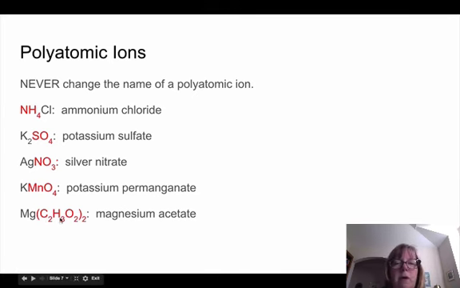All right. Whoa, look at this mess. Well, the magnesium is your metal. This whole mess is the negative portion of it. It's got to be a polyatomic. Goodness gracious. And you go look it up and it's acetate. So this is magnesium acetate. Notice on this slide, I didn't put any transition metals. So we don't have any Roman numerals that are going along with our metal's charge.